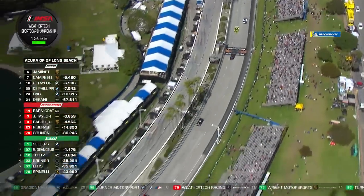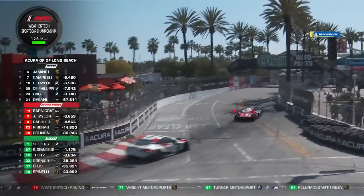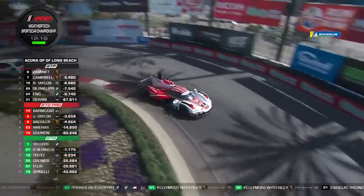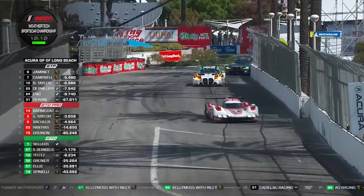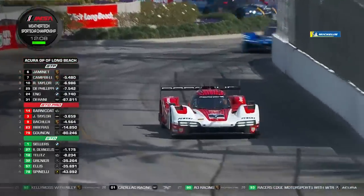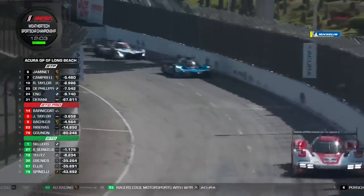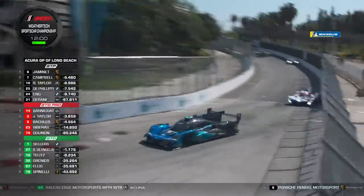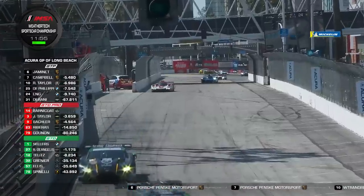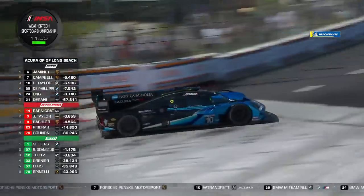Now, is there damage to that number 10, Cunningham and Alta Acura? But all of a sudden, Campbell has gone and is a second and a half to the good, and Conor De Filippi begins to pressure for a step on the podium. Well, how things can change so quickly. Our Porsche keys to the race, small mistakes, big consequences here, Jeremy. And now the battle in the top 3 that was for second place is now for third position. In fact, they're closing back in on Matt Campbell.